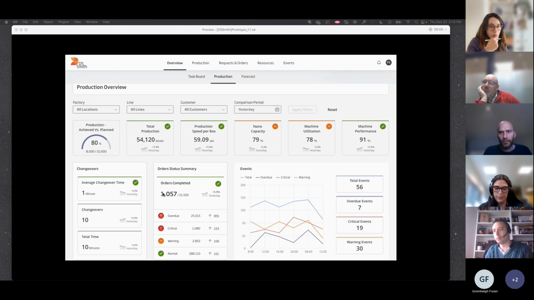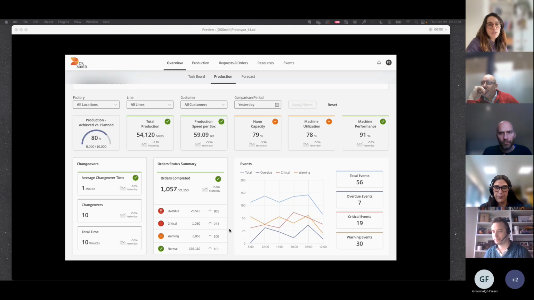But am I on track? So that first metric there: am I achieving my production plan? Yes, no. Am I going to deliver it this week? Yes, no. Am I utilizing the asset and getting the most out of it? Equally as important. Okay, and then to Richard Pinkerton's point about the order status summary.